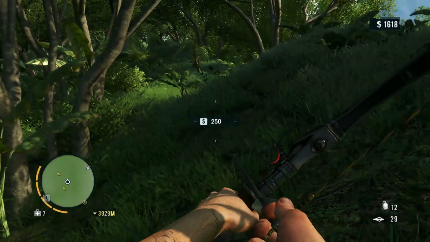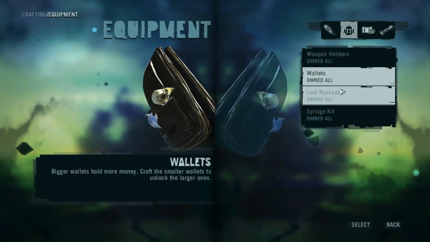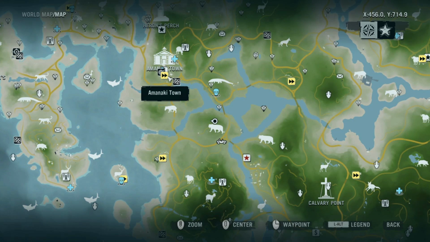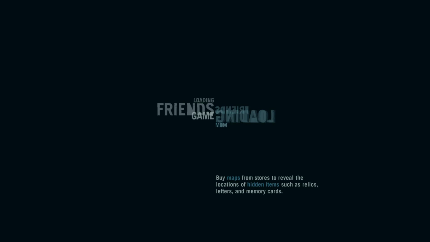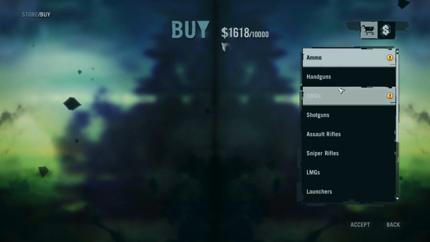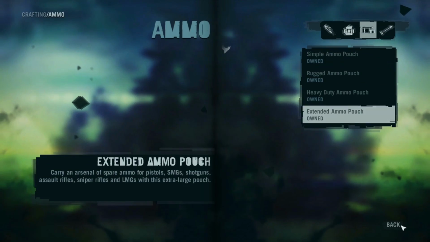So, if we go to crafting, this one, standard ammo pouch, and we got it. I think we've got everything. Yes, we have. Excellent. So, let us mapperize and go and see if we can do that one, the Wanted Dead quest. There's a Wanted Dead quest over here though, let's go and do that one. Might as well kill as many people as possible. Okay, so. I've already crafted that, you stupid game. Let's go back to signature weapons, shadow, equip, there. Back. Okay.